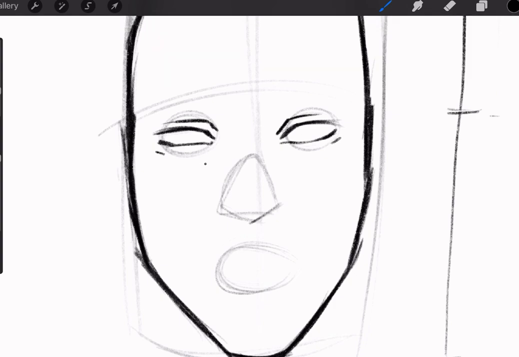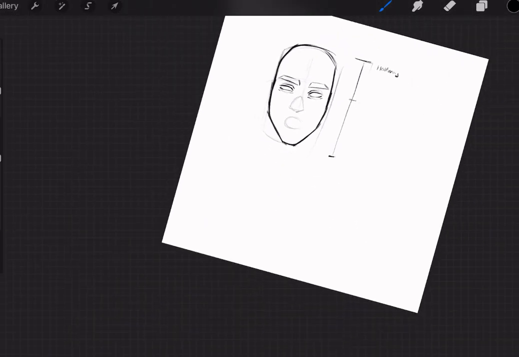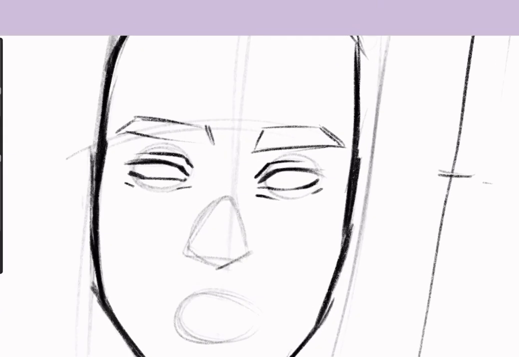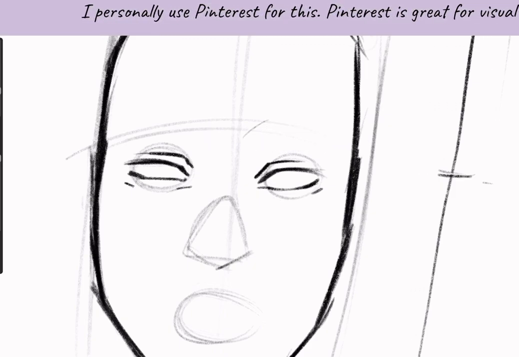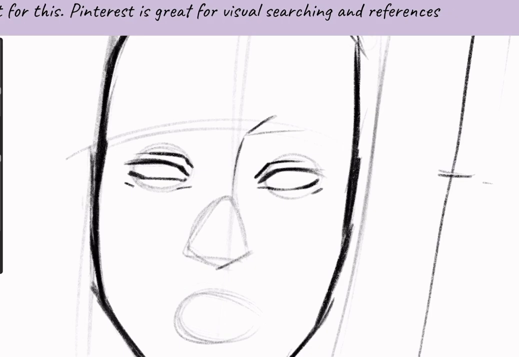The creases, the eyelid creases and things like that. It's going to be different for different people and different eye shapes and different eye types. It's going to be completely different. But just keep in mind some of those things. I can't stress enough, look at references when you're drawing different types of eyes, especially if you don't know what you're drawing. Just look at a reference. Nothing wrong with it.